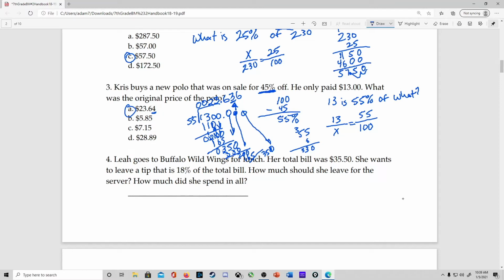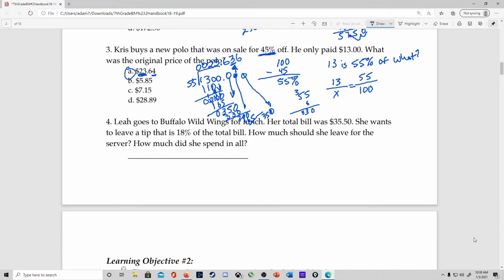Okay. Also, on a multiple choice test, if you got to this point and you knew you were doing the math right and you got 23 here, this is the only answer that has 23. So this is the only answer that makes sense if you were doing the math, because it's not 28 and it's not these numbers. All right.